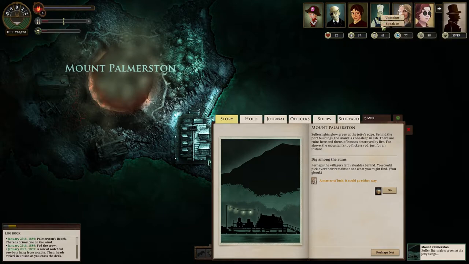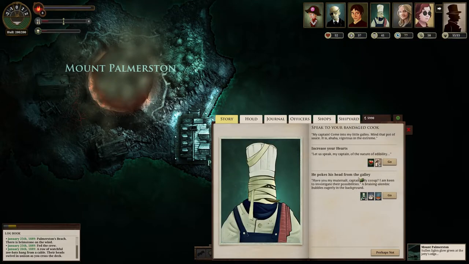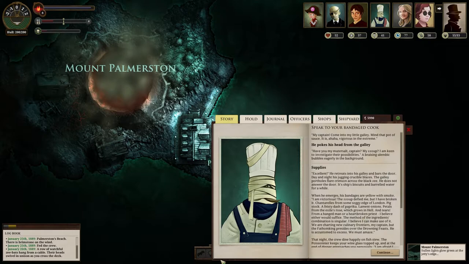Okay, well, let's talk with the cook now that I have everything I need. Here you go. Have you my muter salt, Captain? My zoop? I am keen to investigate their possibilities. A brazing alembic bubbles eagerly in the background. Excellent! He retreats into his galley and bars the door. Day and night, his jugging crucible blazes. The galley portholes flare crimson across the black Z. He does not answer the door. It's ship's biscuits and barreled water for a while.